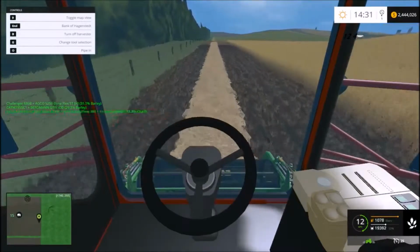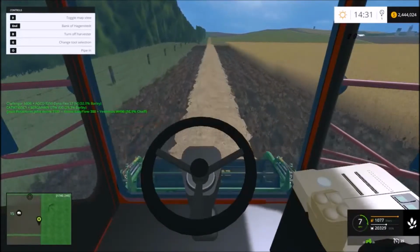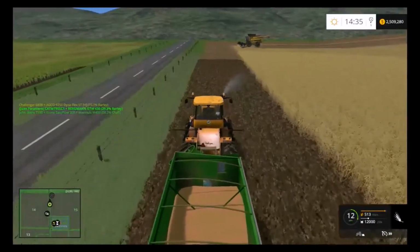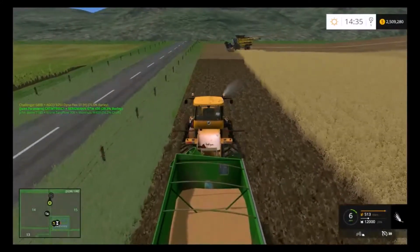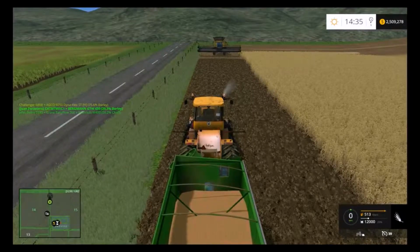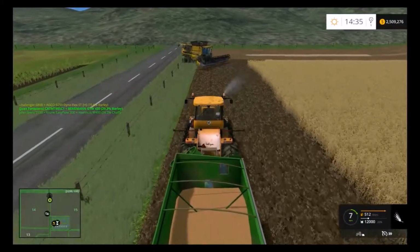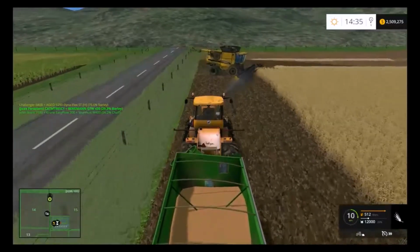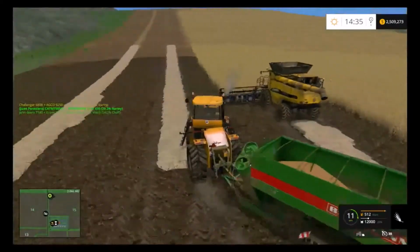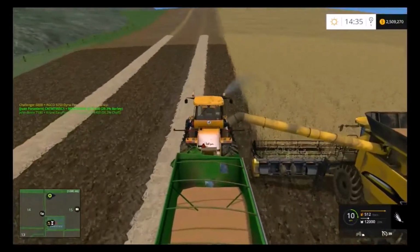Well, we'll come back when Greg needs some chasing done and work on our straw collection a little bit more. Okay, we're back with the chaser bin, and I'm going to wait for Greg to get turned around here and get him unloaded when he's going upstream. It's not quite 80%, but it seems like a good time to get him unloaded there. If I can get lined up right. There we go.